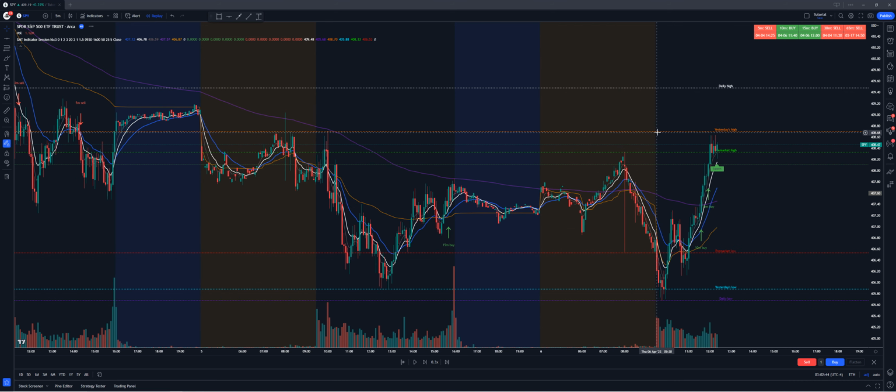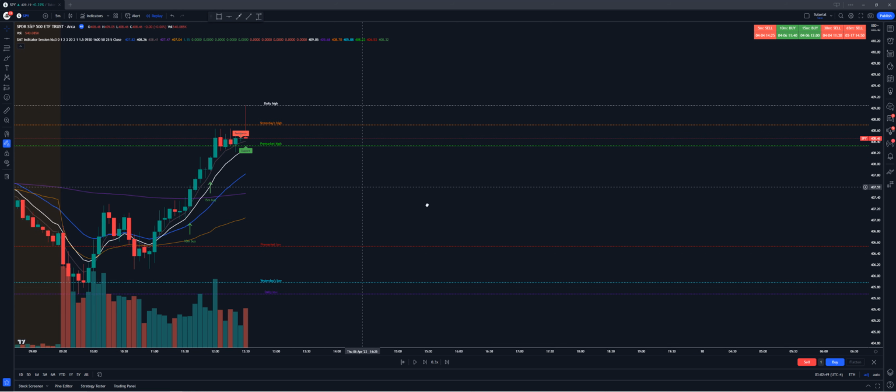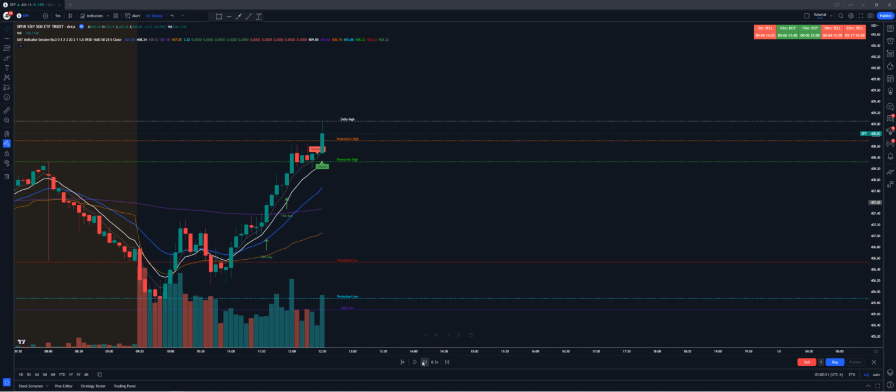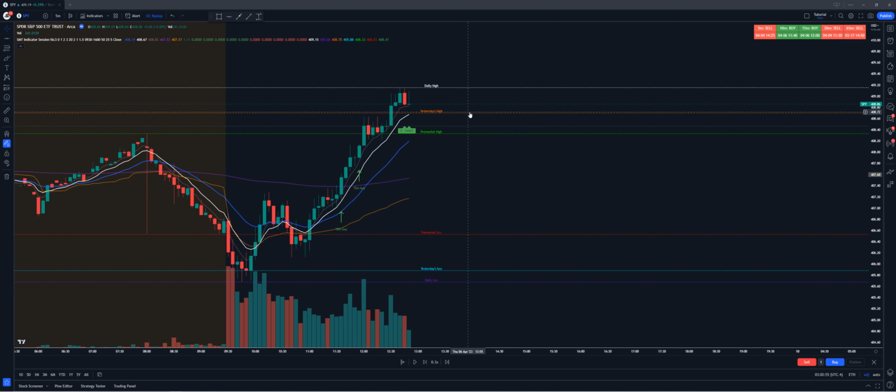I think the daily high is stuck from later in the day. There we go. So it adjusts now. So you can see as price moves, this daily high will adjust with price. And then the same with that. And what else we have? We have yesterday high of day.